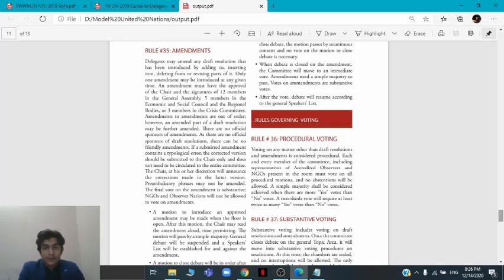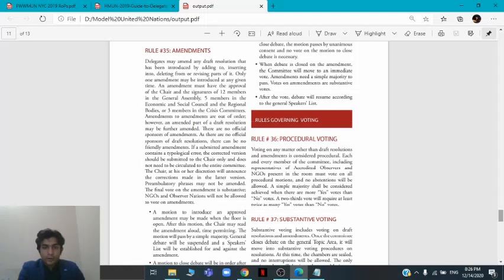For instance, you have an operative clause and you have failed to format that one specific operative clause and put a full stop in it. Then you can amend it to remove it, right? And preambulatory clauses are not amended. That is a very important thing to be known. We will be discussing preambulatory clauses as well as operative clauses, their formatting and everything in the documentation videos.